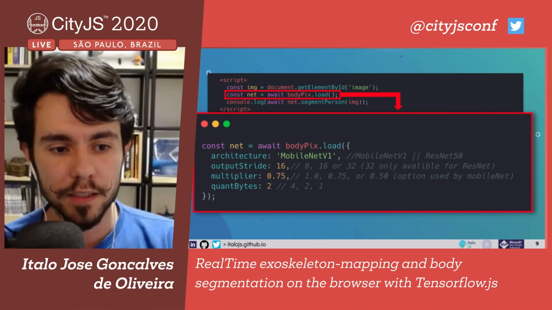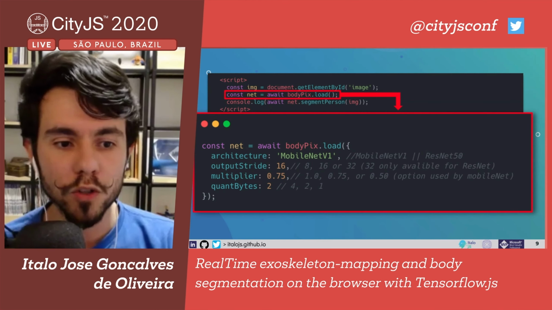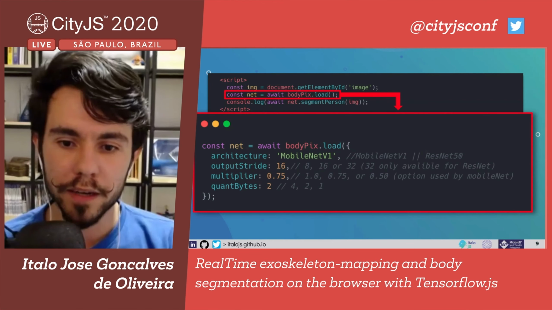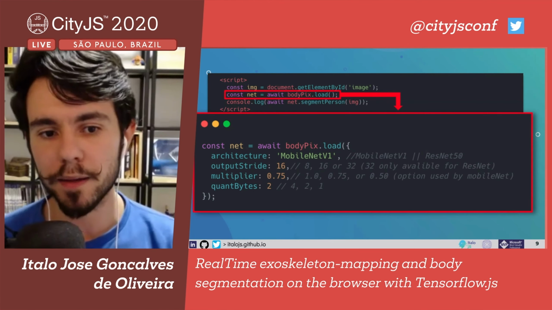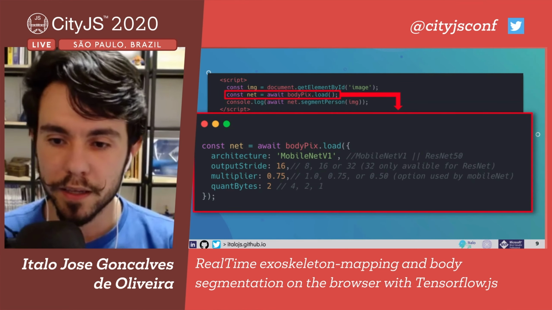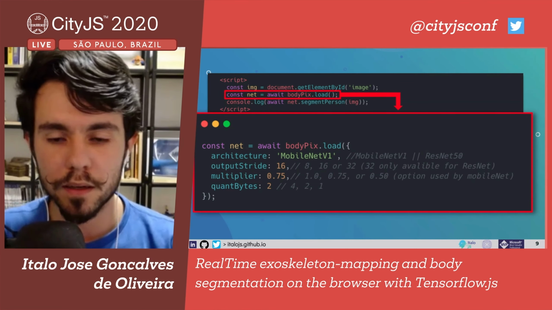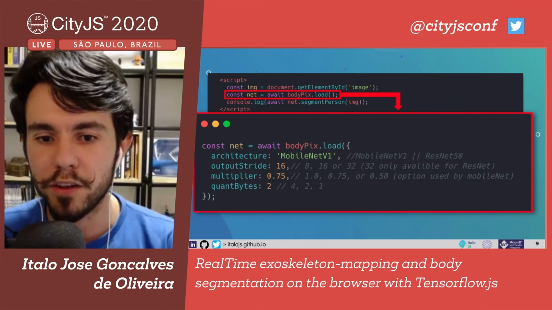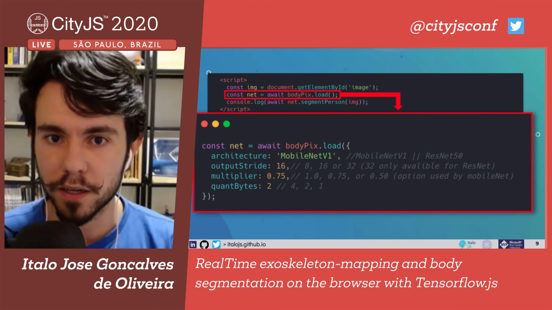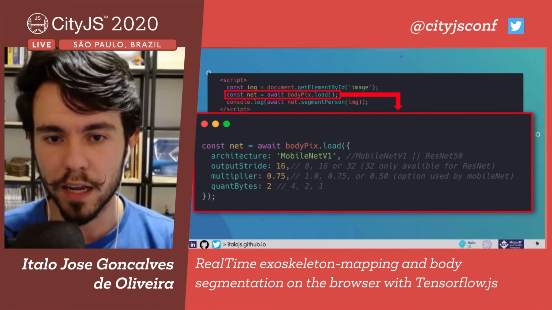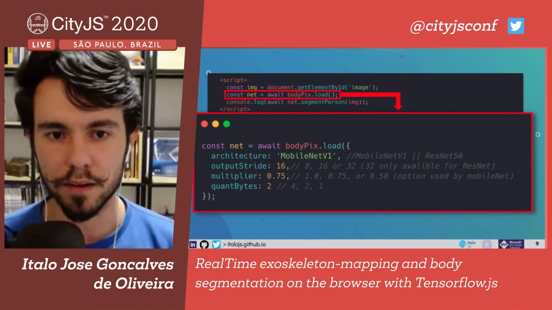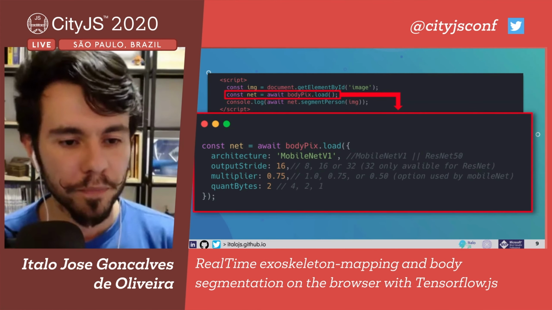We have another option that is output stride. It's about your output resolution. Okay, we have a multiplier. This multiplier is used only by MobileNet, and this value is about how many convolutions you want in your MobileNet architecture. Again, if you don't know about deep learning, don't worry, you can use this library like a developer engineer.